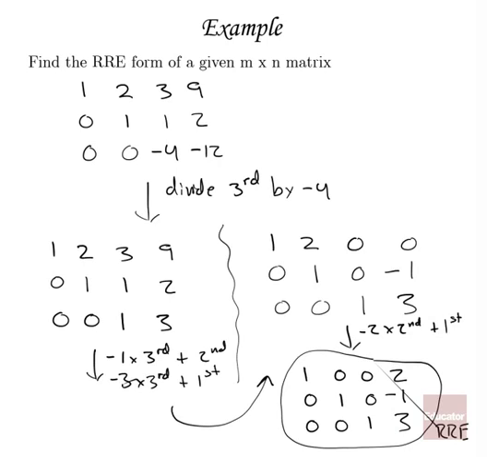Find your pivotal column, find your pivot, move it to the top, divide by the pivot to make it a 1, eliminate all the entries underneath that 1. Leave that row alone, move down to the next and do the same thing. Find the column that's not all zeros, find the first entry that's not a 0, that's your pivot, move it to the top, divide by it to turn it into a 1, remove all the entries below. Do that all the way down in a stair-step fashion. Echelon is a Greek word for a stair-step, which is why it's like that. It moves in a stair-step from top left to bottom right. And then once you get down to where you can't really go any further, you go back and eliminate all the entries above the 1s to get a unique matrix in reduced row echelon form.